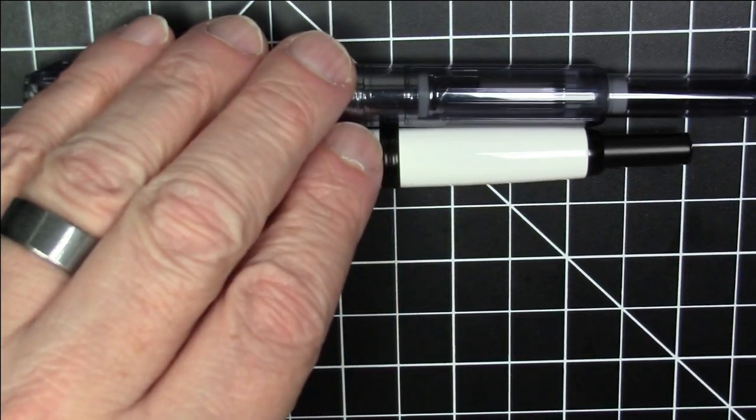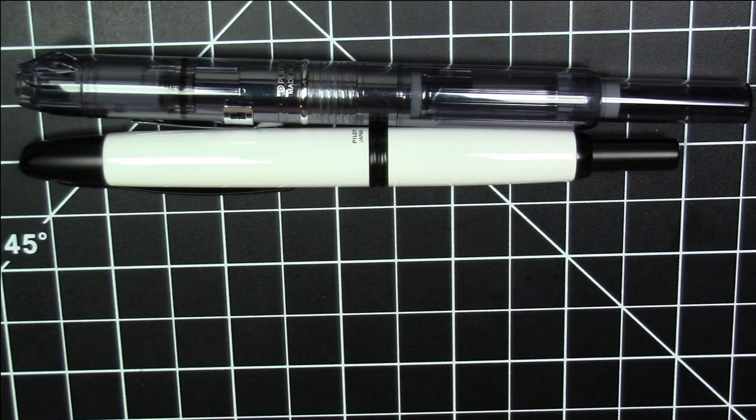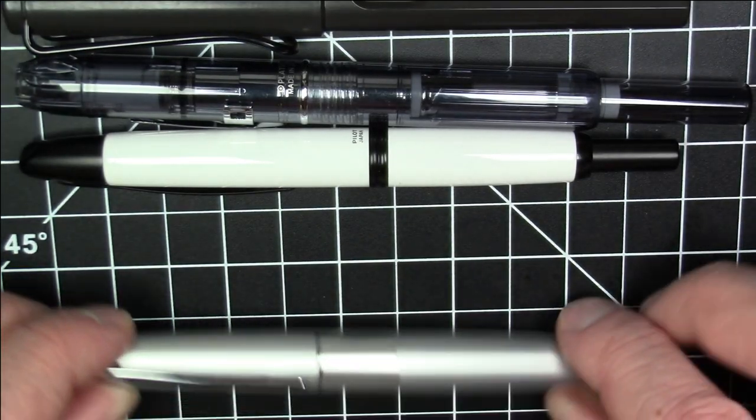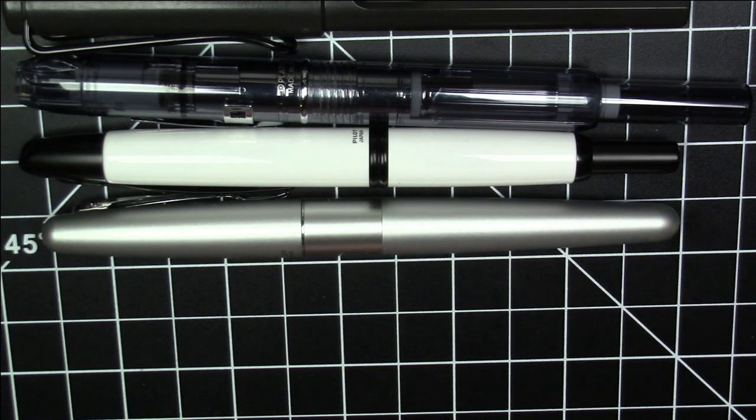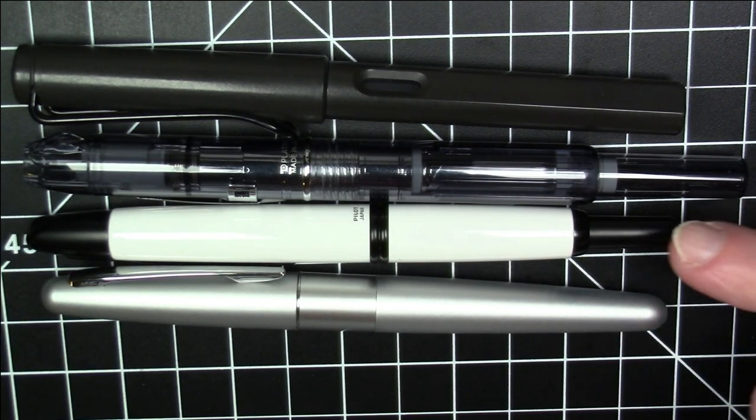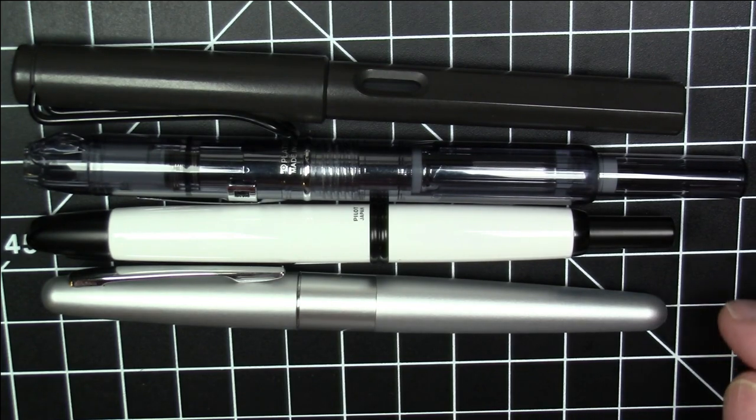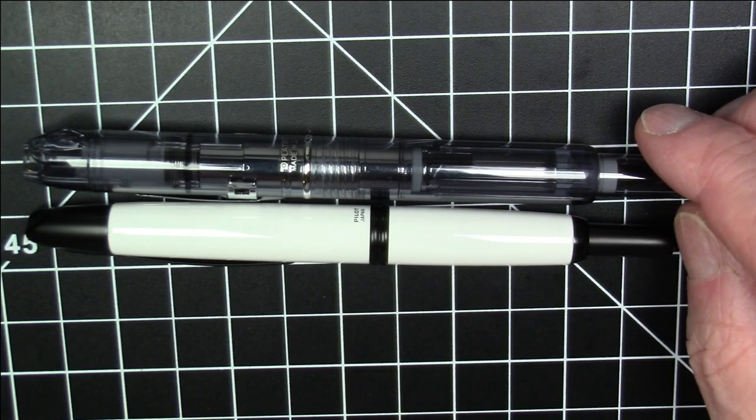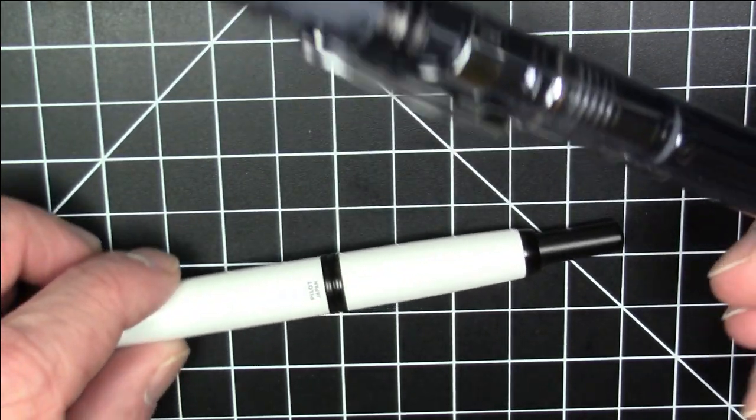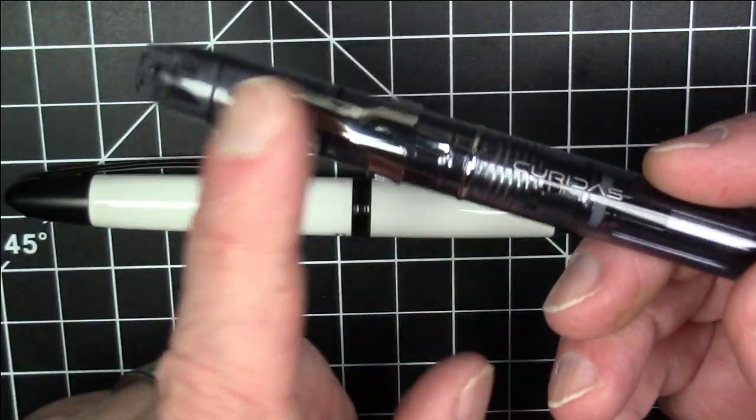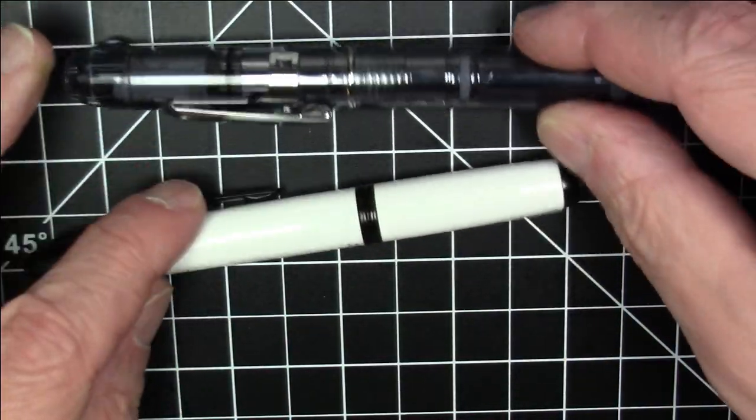So let's look at the unextended for some size comparisons, and to compare it with some other pens that you might be familiar with. Here it is compared to a Lamy Safari and a Pilot Metropolitan. So you can see in its unextended state, the Curidas is quite a long pen. And again, it's just that button is just very, very long. So the weight of this pen is 29 grams. So it's not a particularly light pen. That's with the converter and full of ink is 29 grams. And that's also with the clip, which the clip is removable, and we'll get to that in a bit.